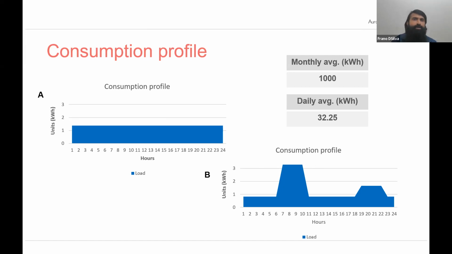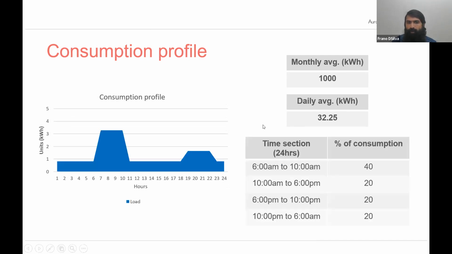And at 6 o'clock, the person returns back from the office, from the school, or from any other commitment that the person had, and maybe cooks dinner in the evening, maybe switches on the TV, or has a consumption pattern which contributes to a lower peak between 6 p.m. to 10 p.m. and further retires for the day. As you can see, this consumption profile has a better explanation and a better representation of a domestic consumer.